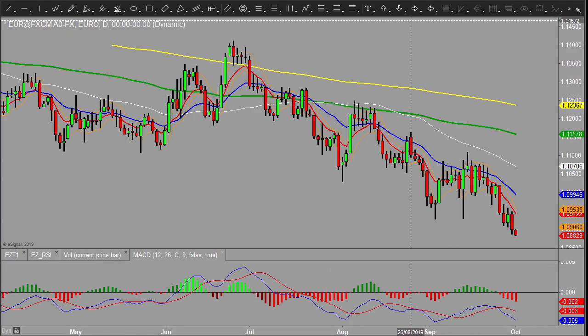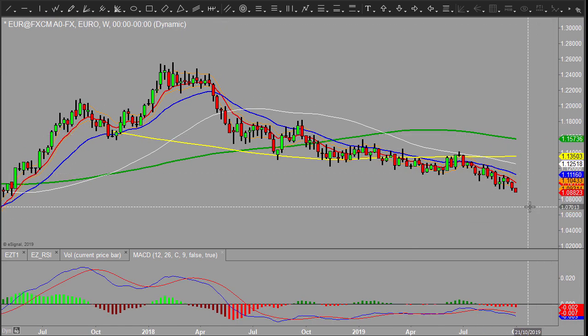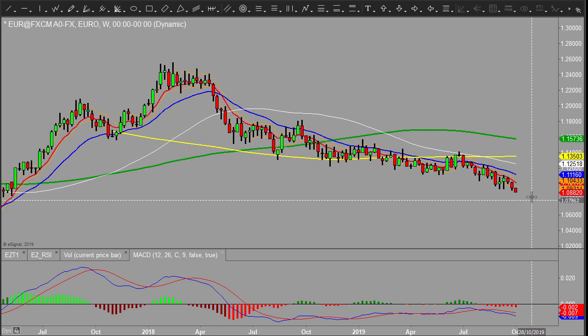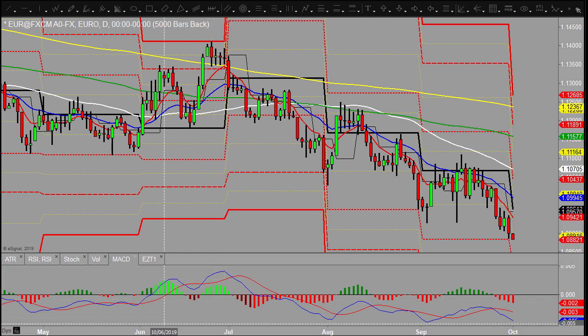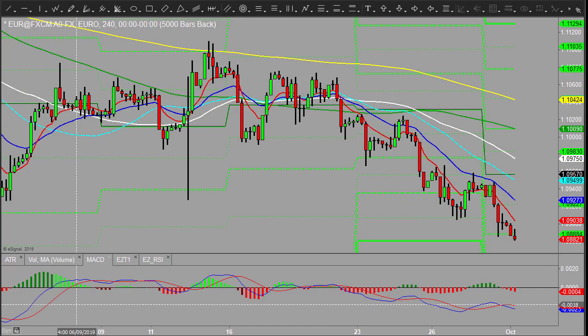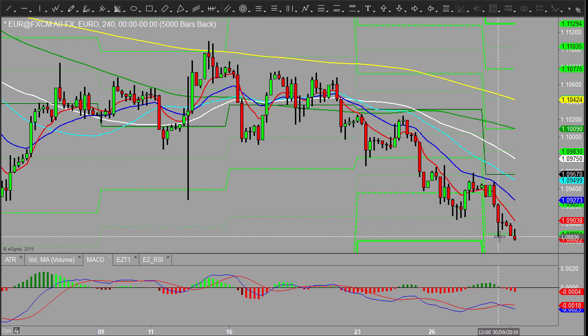If it only showed a weekly chart when I clicked on it, there we go, and scroll down a little bit. In fact, I've lost the detail that's below it, but I was looking at this 108 area as possible support or target wise, and it may be heading off in that direction. Not necessarily a straight line, of course. All these things may get a retrace. There's the slightest bit of divergence going across the lows there originally, but that's not really done too much, and the price has now gone lower.